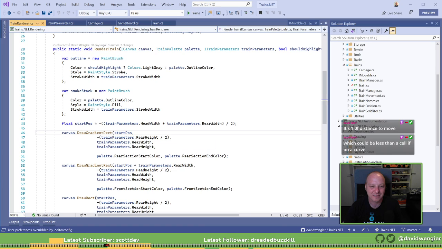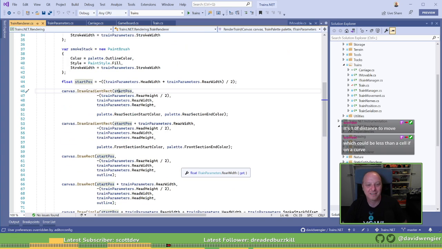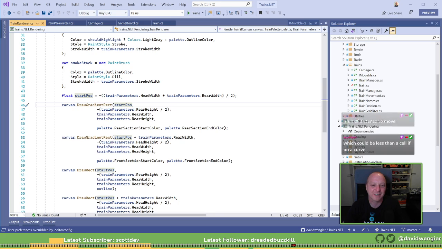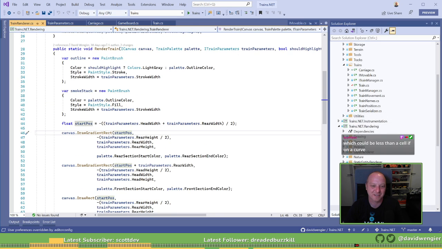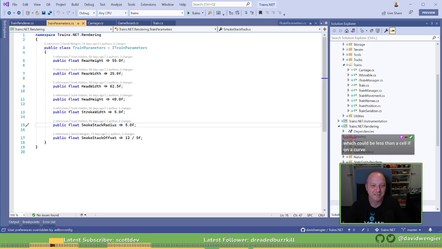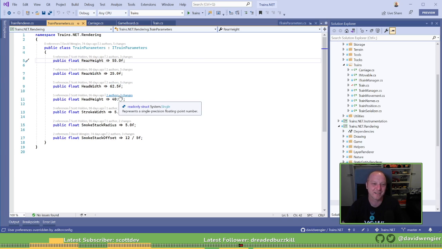Train parameter rear width. Wait, what? I'm so confused. Okay, so train's length is just defined by their... Oh, height. Right, width. Okay. Rear width, rear height, 55. Then the head height is... Okay, so they're 95. And I think that's out of 100.